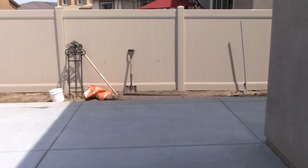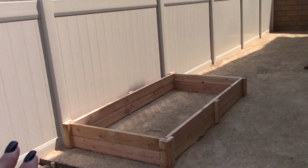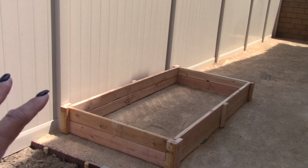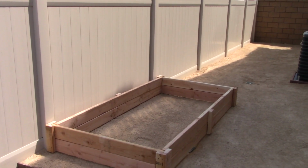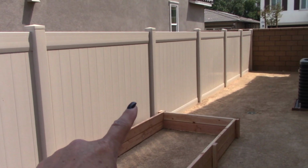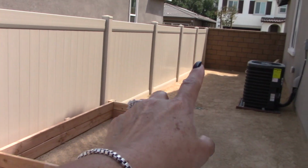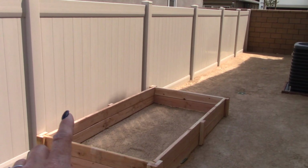So it's going to be interesting to see. My husband wants to build me a fence that goes here, but we have to do something that isn't going to block sunlight from coming into this bed here. So it's going to have to be like a hog wire fence of some sort. And I'm planning on doing trellises on the back end of all of these garden beds here. And this one, and this one, and this one. He gets these two built. He built this one yesterday for me so that I could have an idea.